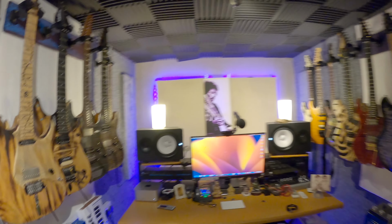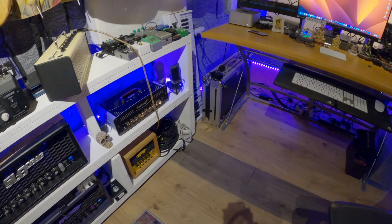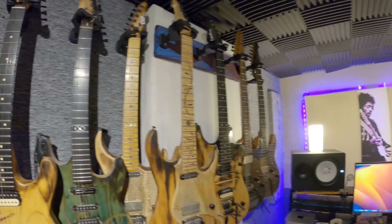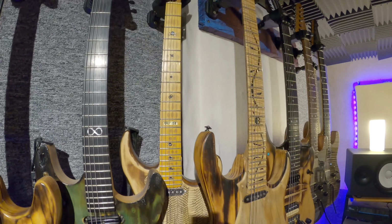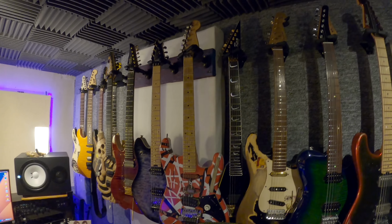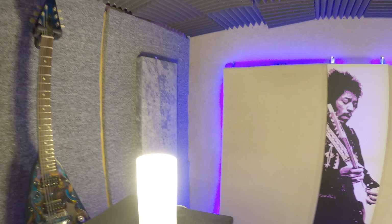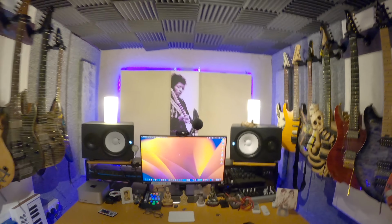And I also repurposed a lot of the stuff which I took out. Like I mentioned, there were two walls down here in that gap there that you can see, and part of the walls actually turned into these absorbers here. So I created both of these absorbers, those two big absorbers back there. The smaller absorbers I already had, so I just put them back on the wall. So very, very little wastage in here as well.